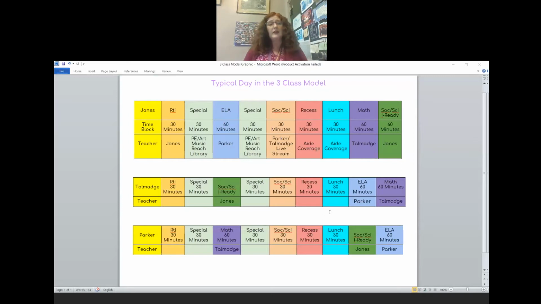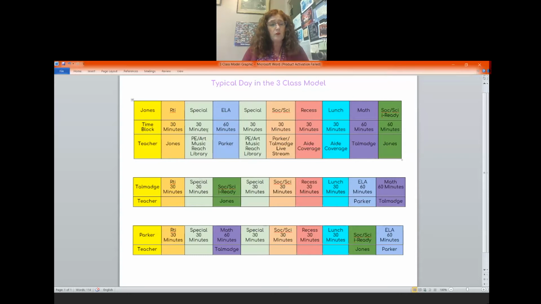For this example, I am using the third grade schedule, and I will call the third classroom's aide Mrs. Jones. Your child will start their day with what we are calling our general reading time, or RTI time. This is a time for students to read quietly in small groups with their teacher or to complete any work they might have. From there, they will go to one of their specials with their specials teachers. Most of these will continue to be held in the classroom.